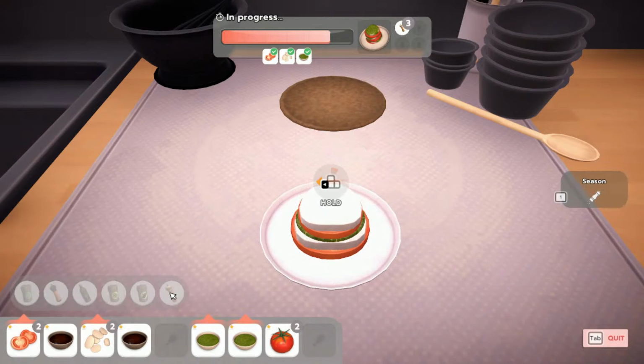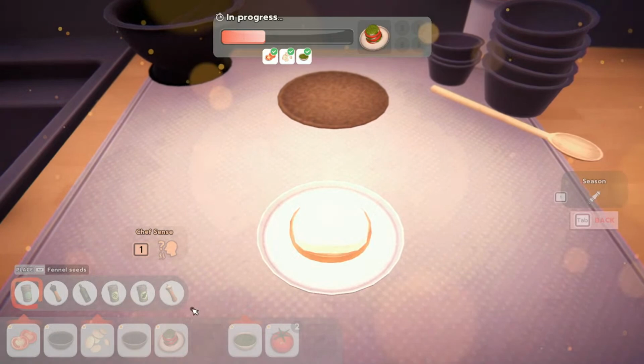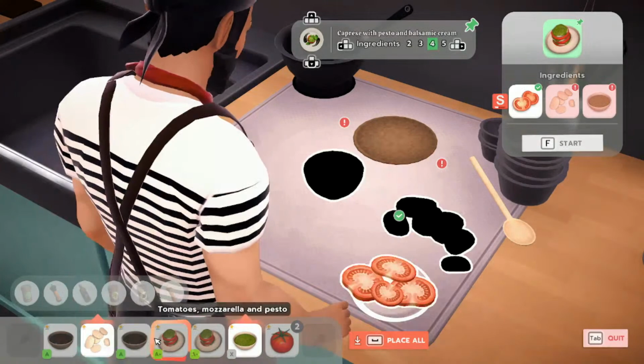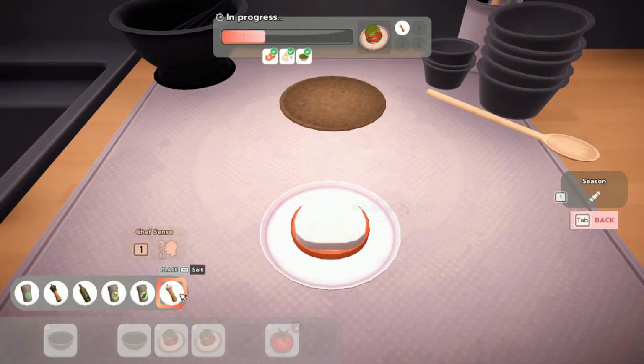Another. How much salt? One sprinkle of salt. That'll do. And let's get one more. And pesto. Not enough salt. One sprinkle. That'll do it.